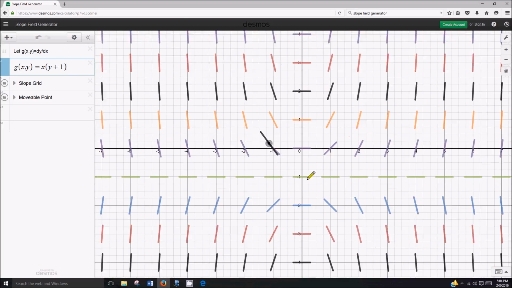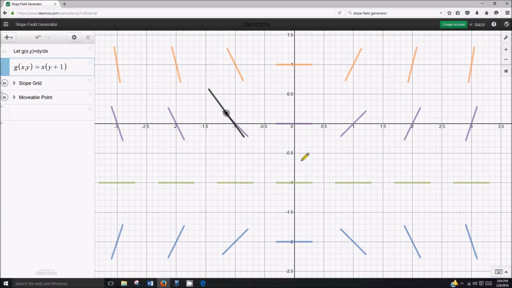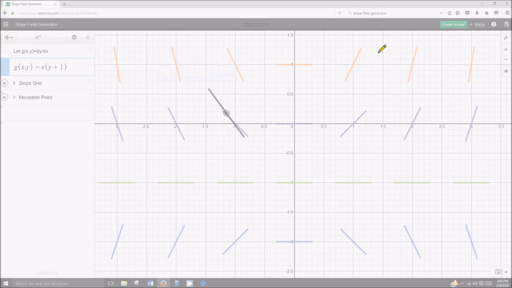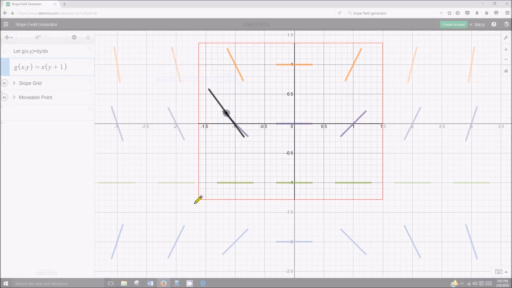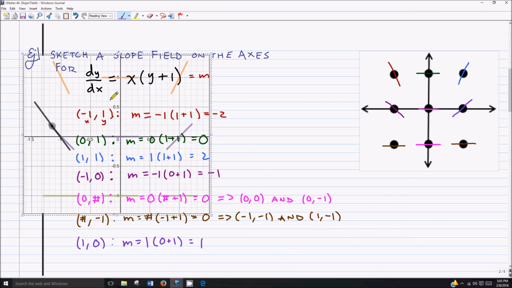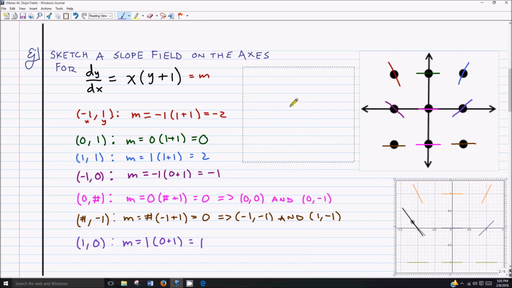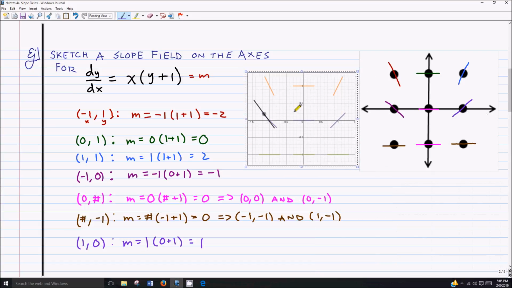Now, of course, we're looking to see, does this look about right? So let's see. I'm just going to go ahead and snip it, kind of steal it my way in here and see if this looks pretty reasonable. The question is, does this look like what we found? Again, I don't know where this came from, otherwise I'd be giving credit for it right now. It's pretty awesome. So the question is, did we find a reasonable approximation of the slope field? Heck yes, we did. That looks pretty darn good.